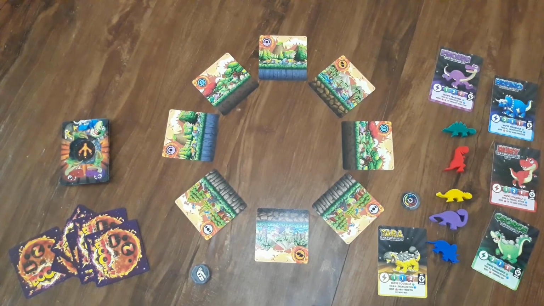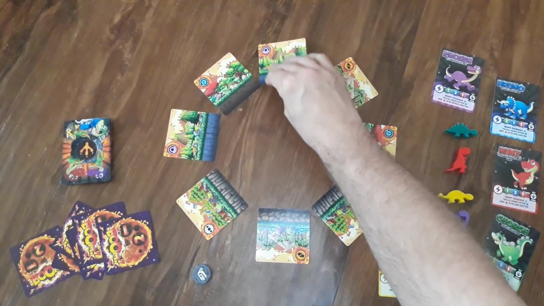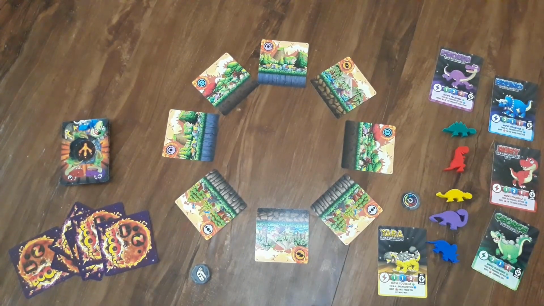Alright, so Dino Dodge is a game where players take on the roles of various dinosaurs trying to avoid falling meteors as well as dangerous lava pits to be the last dinosaur standing. And so the game setup is actually very simple. You'll just start off by placing the 8 land tiles in a circle in the middle of the table.